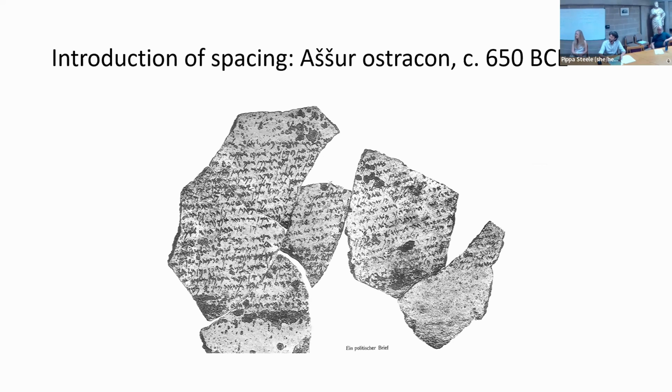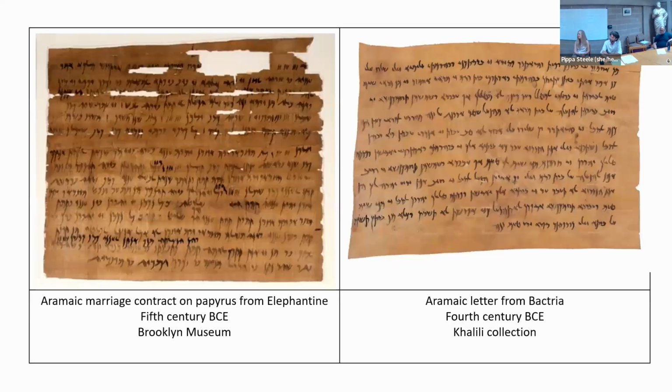All right. So later on in the 7th century, we actually get spacing for the first time as a method of systematically dividing words. That, of course, becomes the standard in Aramaic, and because the Persians use Aramaic as their imperial language, this sort of practice spreads throughout the Persian Empire and therefore throughout essentially the entire Middle East. I'll leave that aside. So you see that very clearly in the Aramaic of Persian Empire.